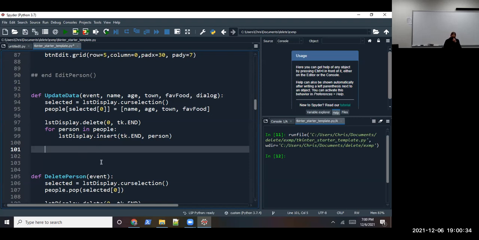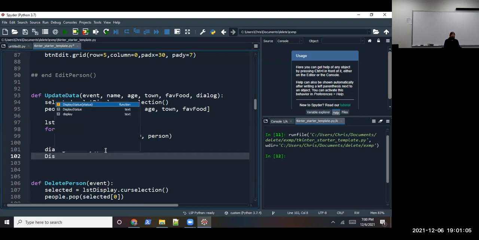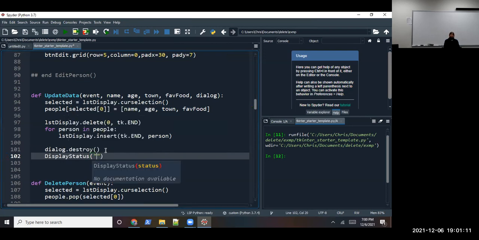And to close it, you may have already seen that on our main window, we have the dot quit method. But we're not on a main window, we're on a sub window popped up in front of ours. So we don't want to use quit. We don't want to close out of everything. We want to use just destroy. So that dialog box we have, we're just going to destroy it. We're not actually going to quit our piece of software. And I guess at that point, we can update our status bar. Update the status to say data edited successfully.